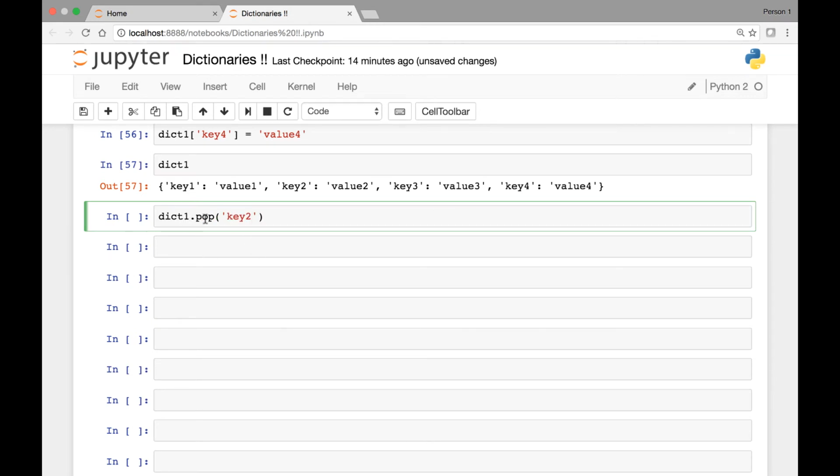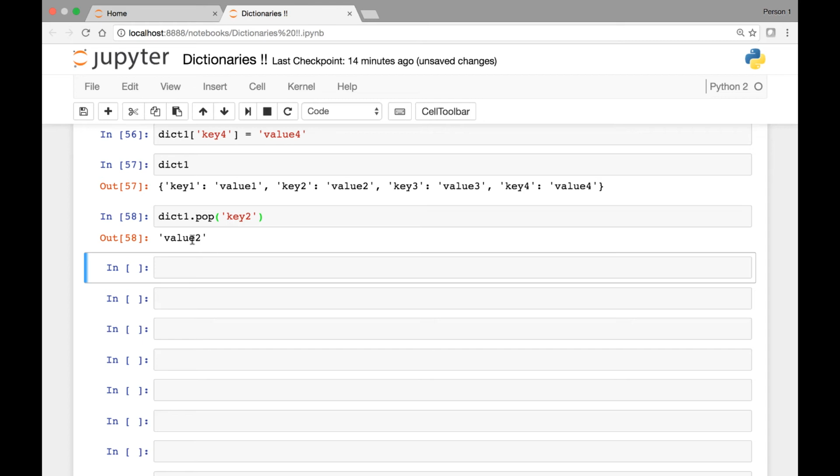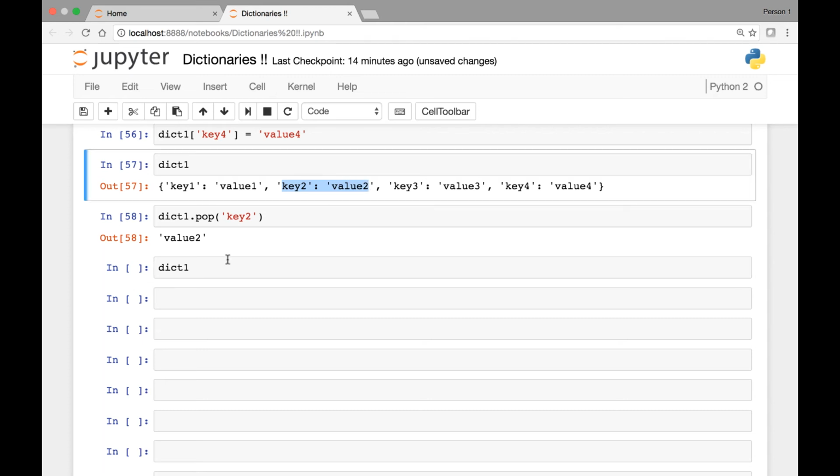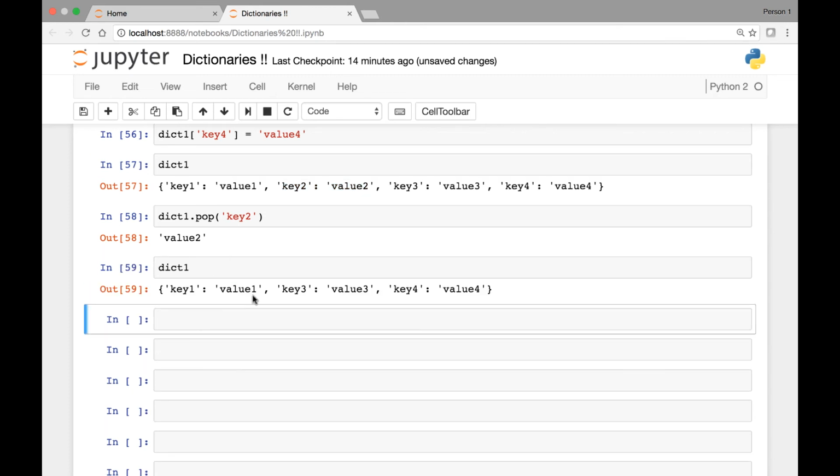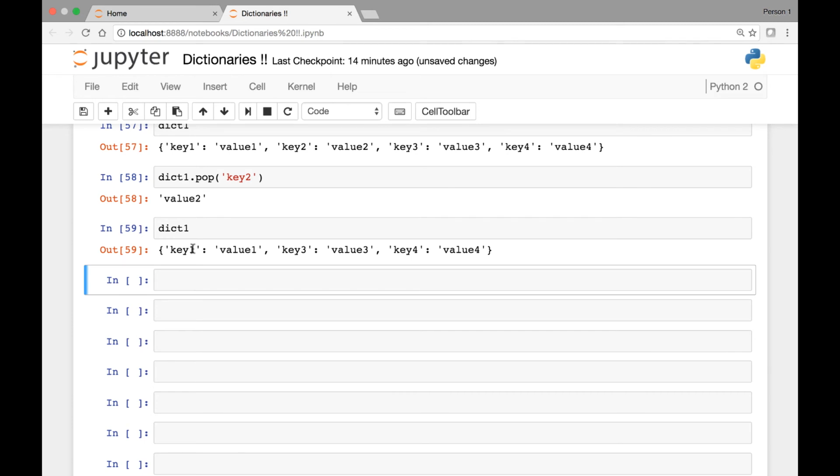So dictionary 1.pop, and then pass the key of the combination we want to delete. Run it. So now value 2 is deleted. If we call our dictionary 1 object, we will not see the key 2 value 2 combination. So we only have keys 1, 3, and 4, and their associated values.